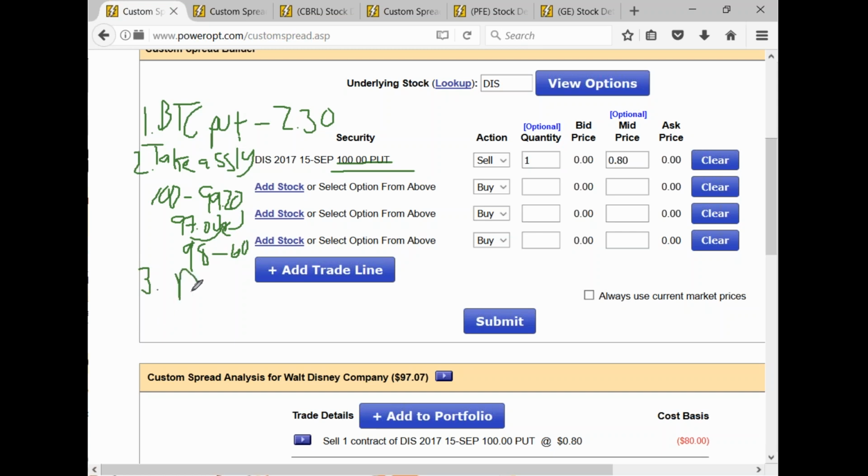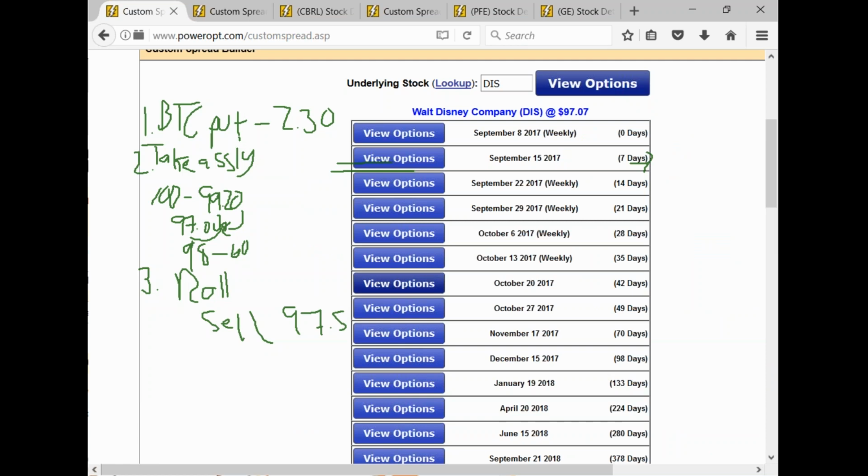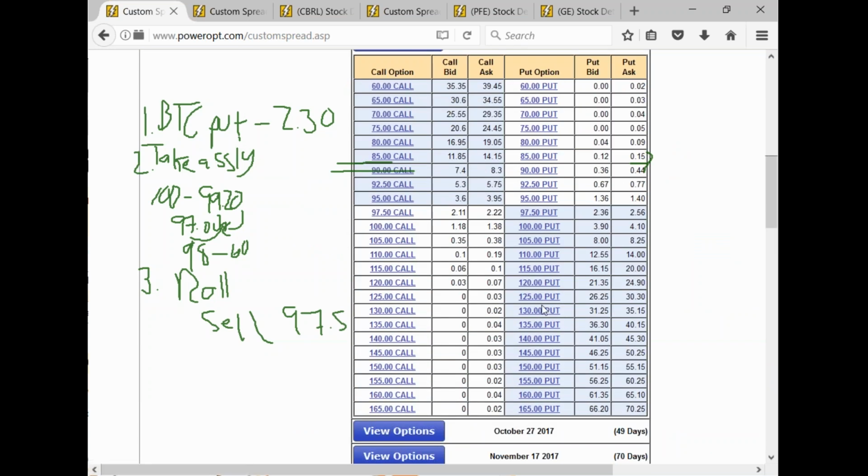Number 3, hey, you want to stay in the put, just roll the put. Buy to close this, take a 230 loss, maybe sell to open in October 97.50 or something along those lines. Get maybe $1.10, $1.20 back. So just rolling the put itself. Let's go to standard. I know you probably don't go out this far based on what I saw in your calendar spreads. Well, the 95 is at 140. Sorry, it's below 97.50, so you might not want to sell that. The 95 is at 140.